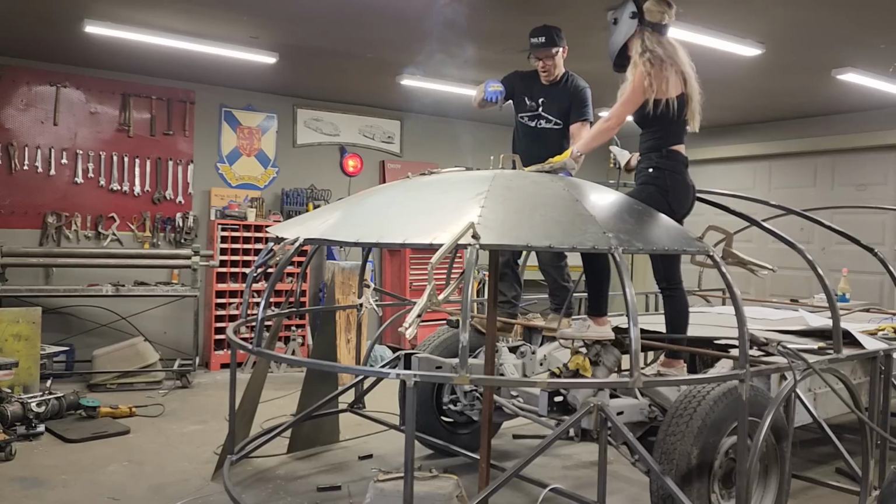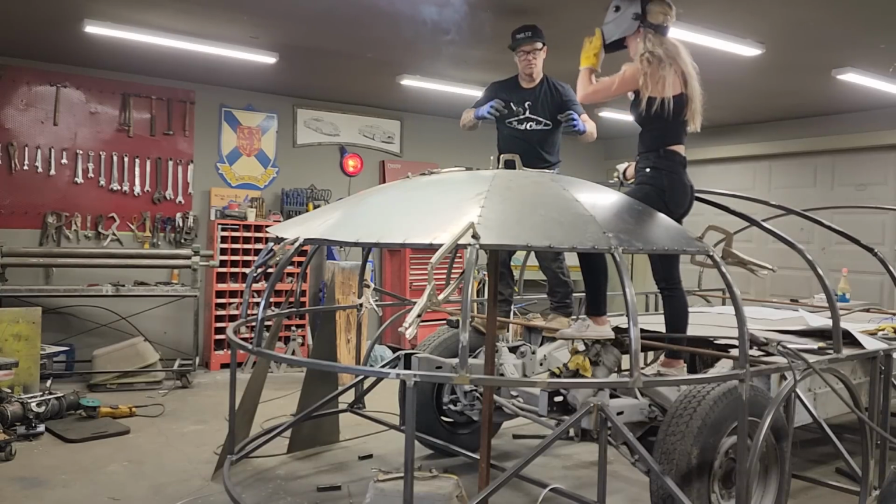What I mean by that, just hold the wire right in the center and then you'll watch the metal go out and hit the thing. Go.